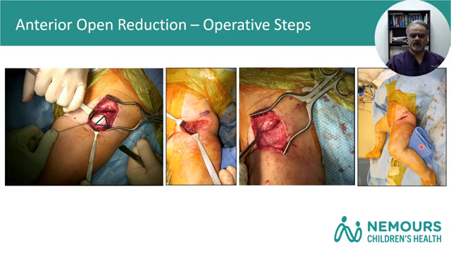Then we take the lateral leaf of the capsule, as you can see outlined on this picture here, and bring that over to the periosteum at the base of the superior ramus, and then suture it there, and that then takes the slack out of the capsule and helps us bring the head closer to the acetabulum, and this is what is the internal rotation capsulorrhaphy.